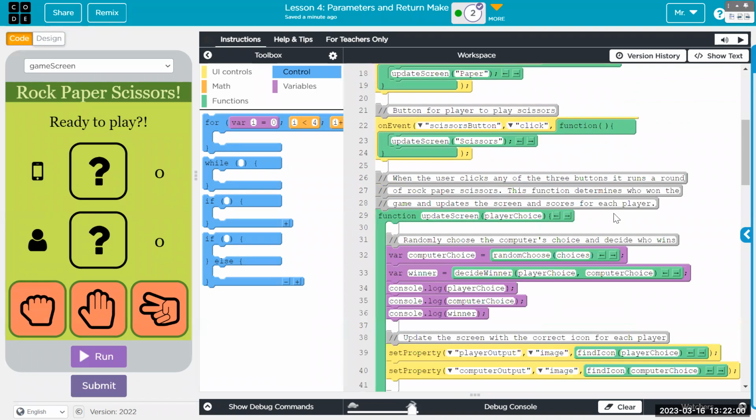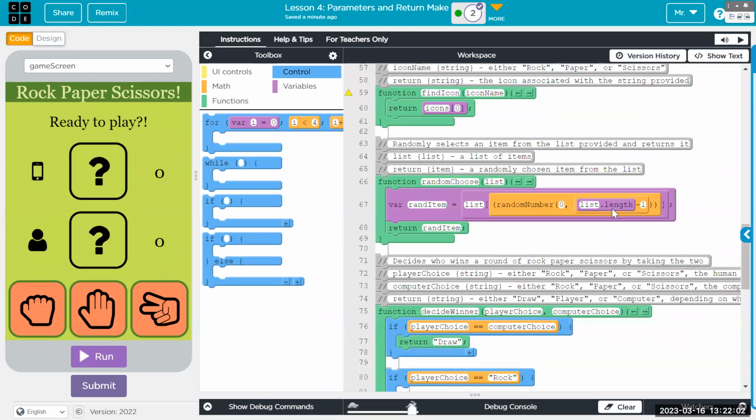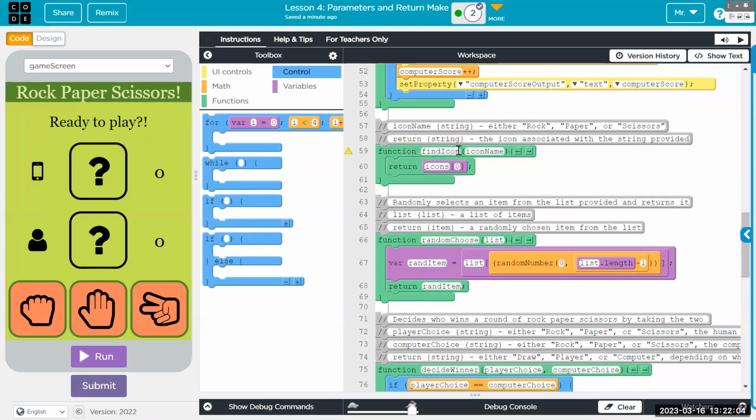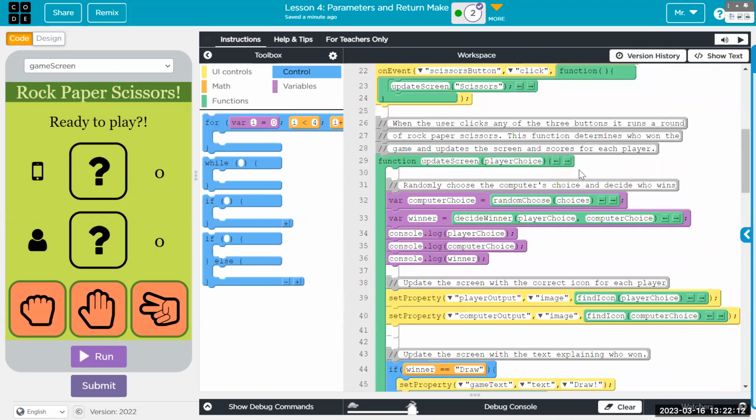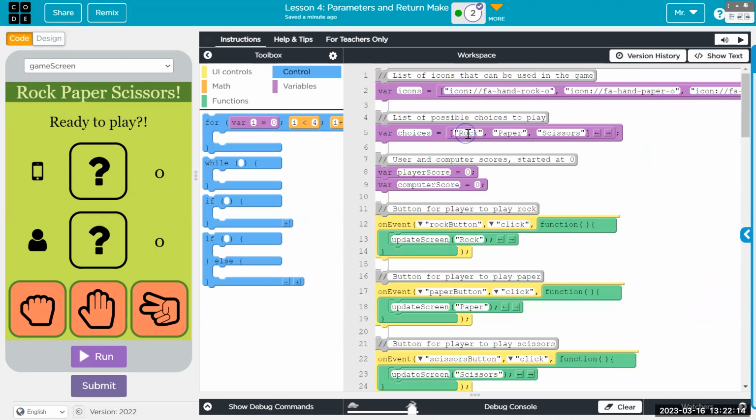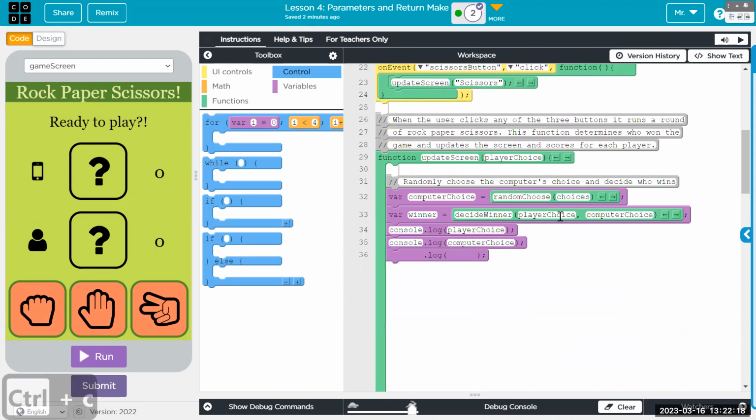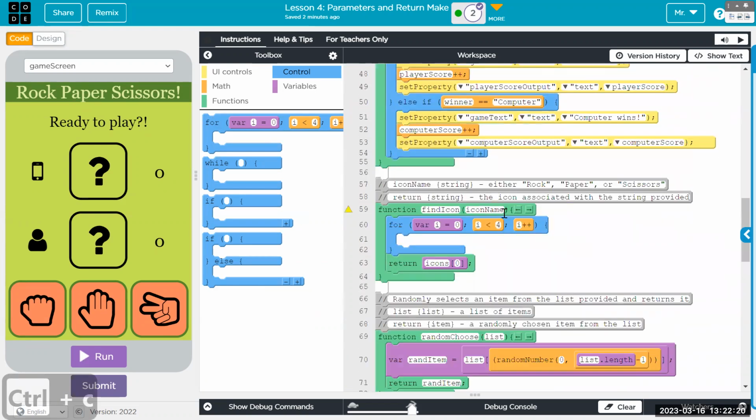So we've seen this a few times. Inside find icon, we need to loop for sure. We could do it 3 times because we know it's going to be 3, but let's just loop through the choices list dot length number of times.